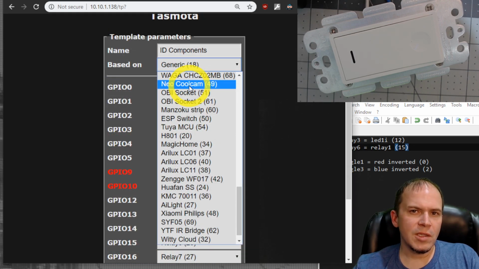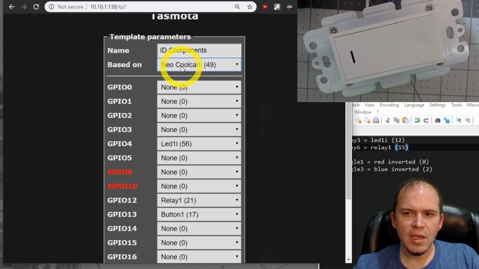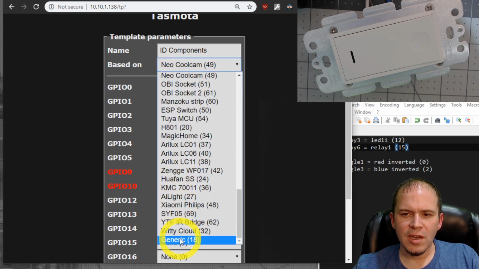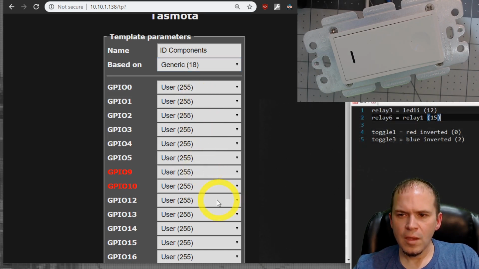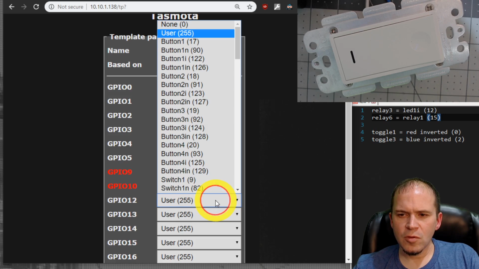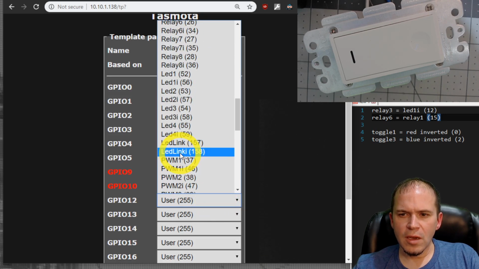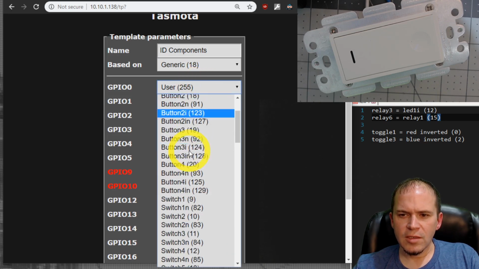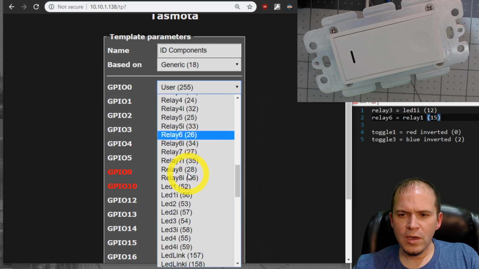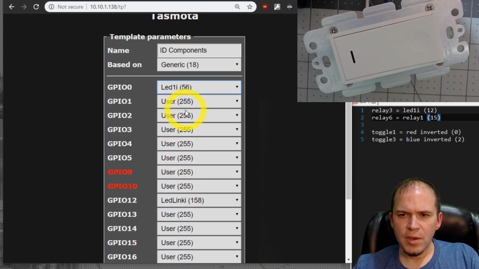One easy way to blank all of them is to set it as some other based on template, then come back down and set it as generic, and that flags them all back to user. So we'll go ahead and set GPIO 12 as LED link inverted, GPIO 0 as LED 1 inverted, then GPIO 2.